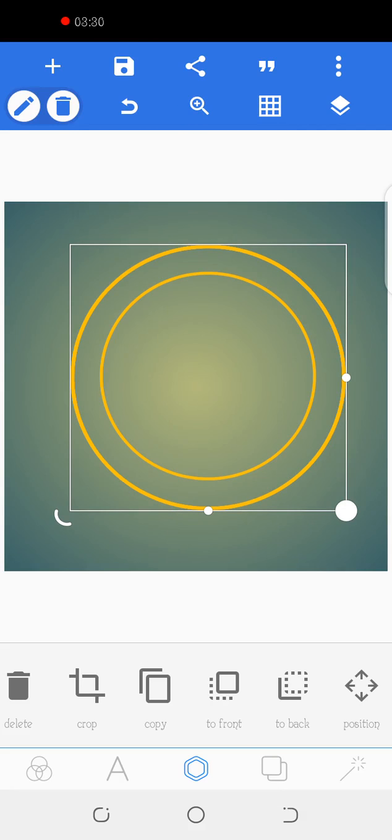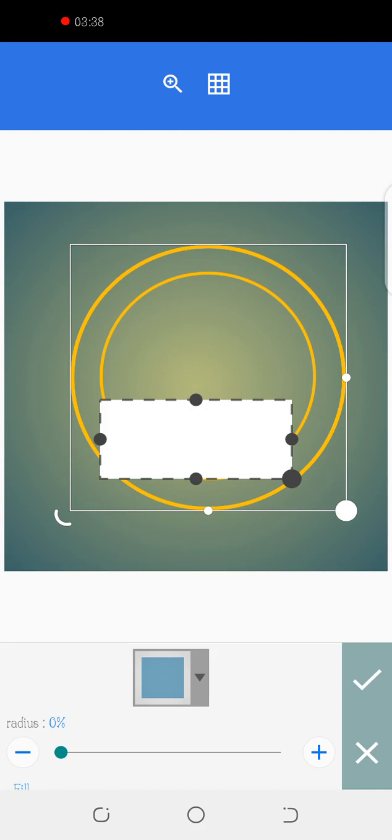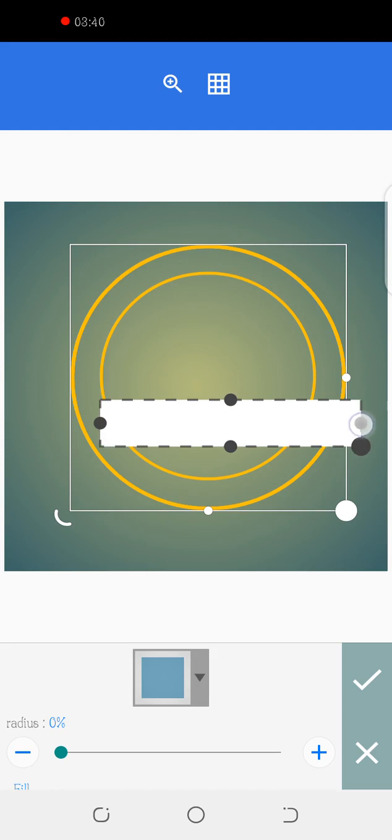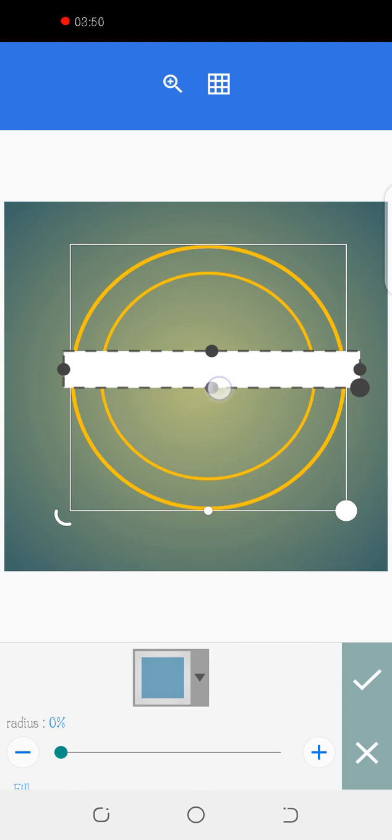Now I need another shape. So I just come here, shapes. So I need a rectangle. So I'll just use this square to make a rectangle. Like this.